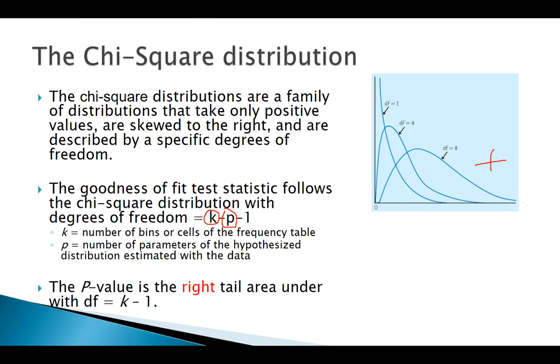In the goodness of fit test, since our chi-squared distribution is a little different—it's not centered around zero—we actually don't have to worry about this left tail, right tail stuff. With the goodness of fit test, we're always going to treat it like it's right tail, so we're looking for the area to the right of our test statistic.